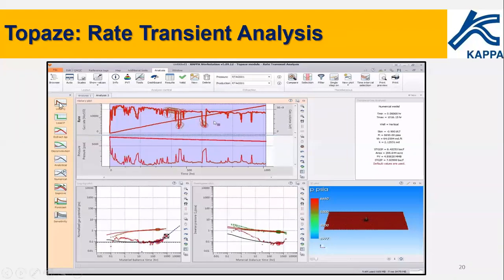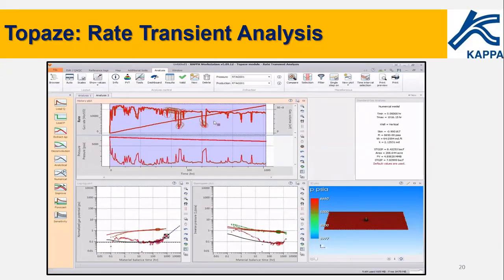You start with loading the rate data, followed by loading the pressure data. Then you go for the derivative plots, deconvolution, and then you can see here is an option of forecast. Whenever there's a small field with a single well model, and you want to create a forecast, say for the next 10 or 12 years, you have this capability in Topaz. We have the same plots, log-log plot and blasingame plot, which are the industry standards for unconventional resources. So again, the process is the same. The methodology is the same. Only the data we are taking into consideration is different.